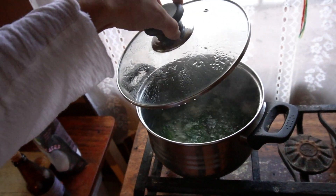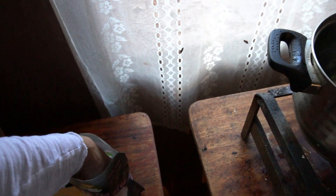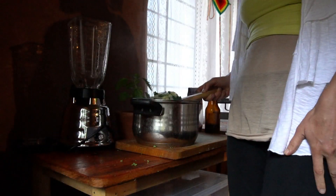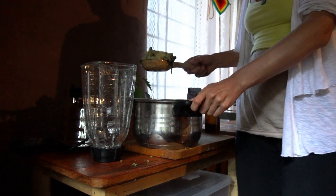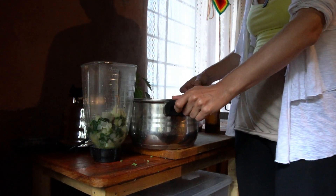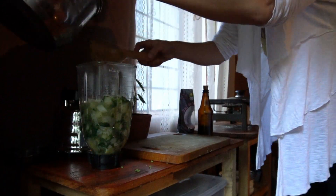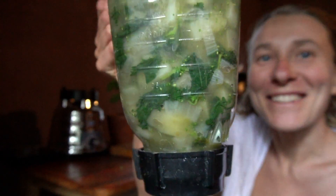The waiting is over — the soup is ready. Let's add the salt. I like to add intuitively maybe a quarter of a teaspoon, whatever feels good for you. Then also add the olive oil — about a teaspoon, intuitively as well. Now we're going to add all of this mix to the blender. One word of caution: make sure that the blender you're using is heat resistant. This is one I can put all hot boiling things into and nothing happens. But if you're using a plastic blender or you're not sure if the glass is made for this kind of heat, then let everything cool down before blending. Now we've got all the mix in and we're just blending it on high speed.